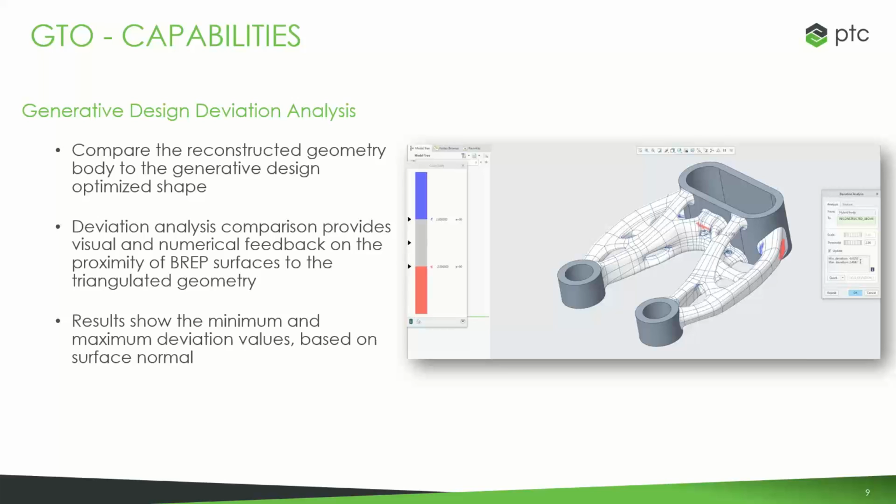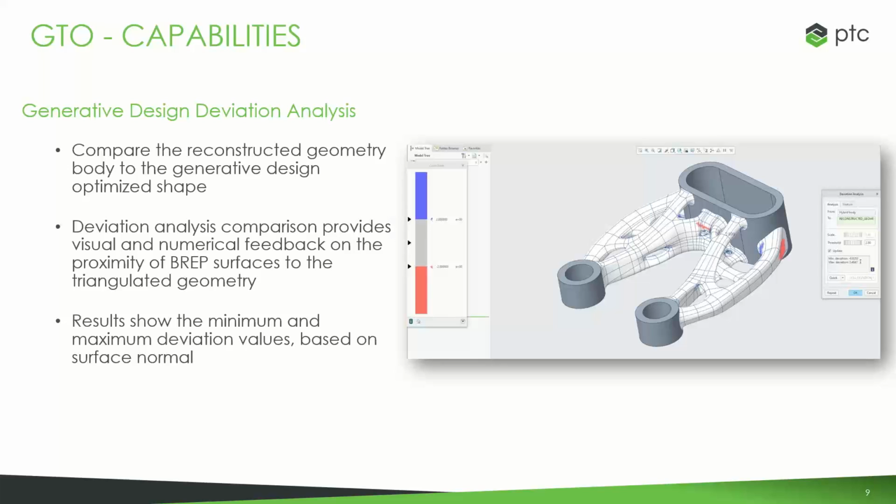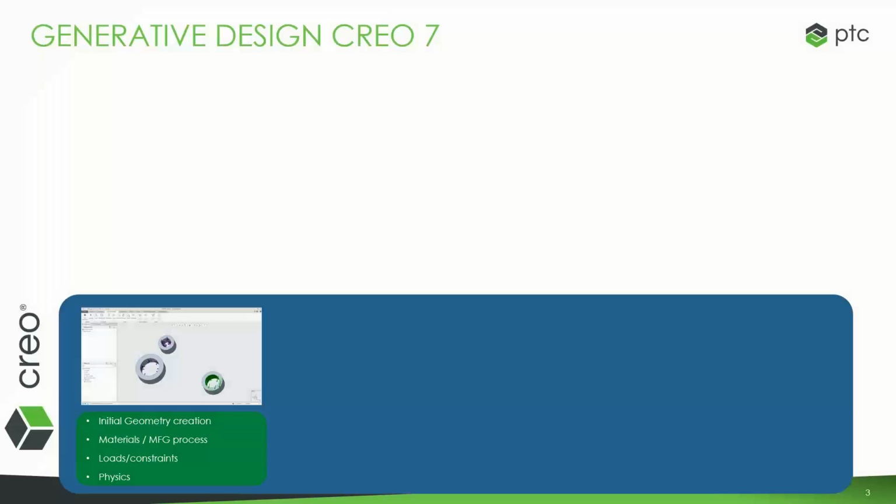And quick, I also did want to mention one of the pieces that's coming up with one of the newer releases of Creo, and that's going to be around the full generative design extension. So it's something that is really going to take what we have here with GTO and bring it to the next level. So this is now looking to really take advantage of what we have with being able to compute things in the cloud. So what we'll see throughout the demonstration is that I'll show the initial geometry creation and how we set up different things for manufacturing and materials.